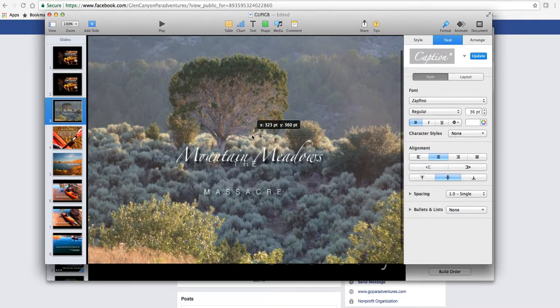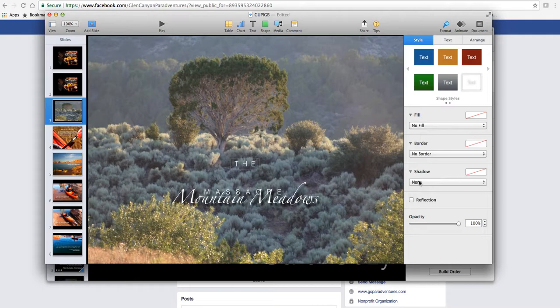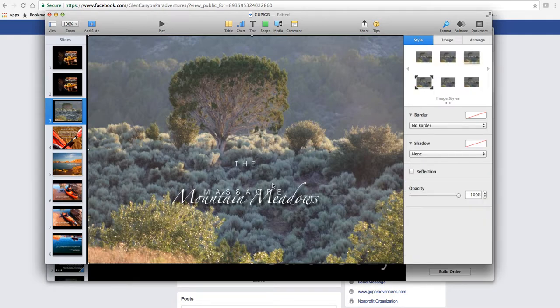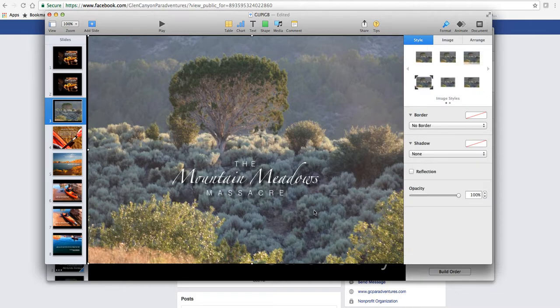Sorry, I need to pull this one out. Okay, and I'm just going to straighten up that kerning there. And let's throw a shadow on that one as well so we have some continuity with it. Drop shadow, there it is. Pull this one back up. And there it is. Now we did that, what, 2 minutes, to go through and create. Now I can make a banner out of this.